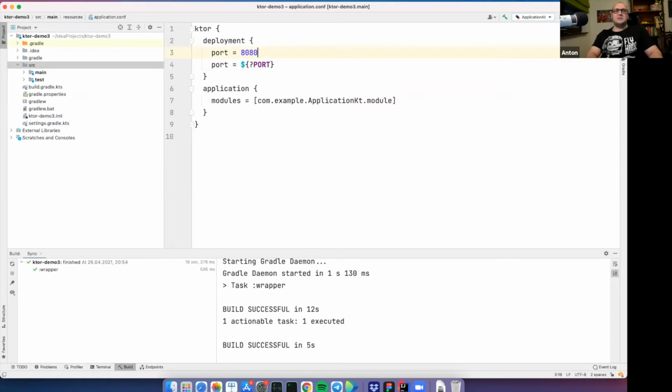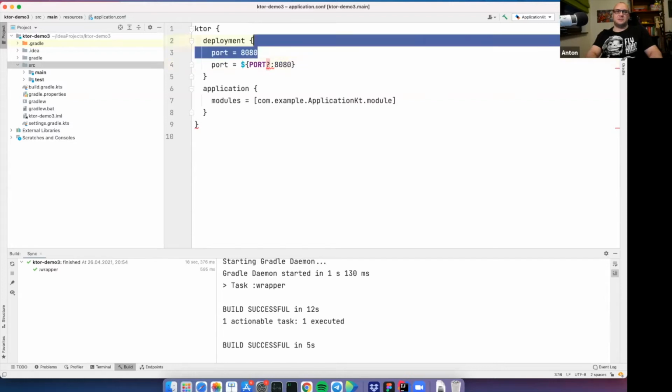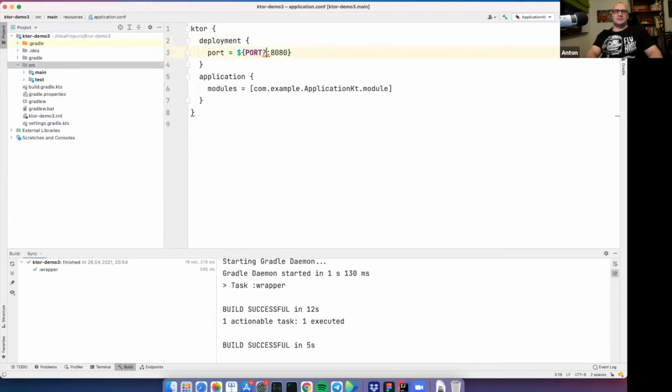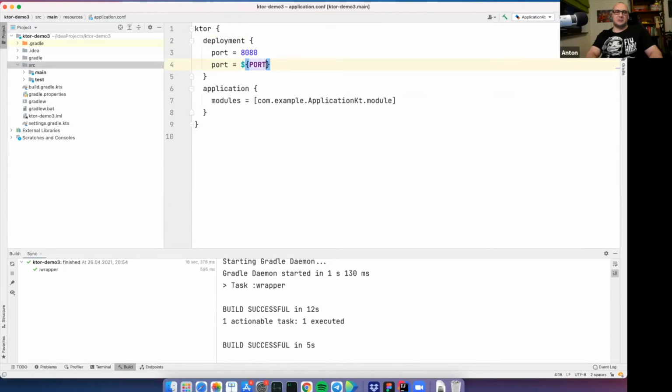I talked to the team that, hey, we could actually make it simpler and have some other notation, something like this. If you define a variable, let's have such syntax, or maybe even like this. But it's not implemented. I hope they will take a look a bit later, and maybe one day we'll have some simpler syntax to define the default values here.